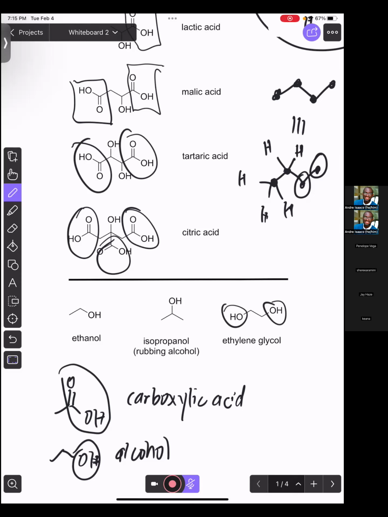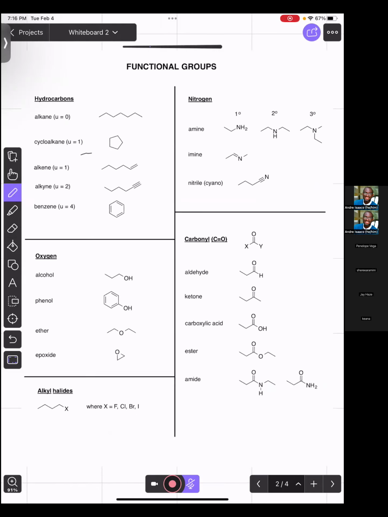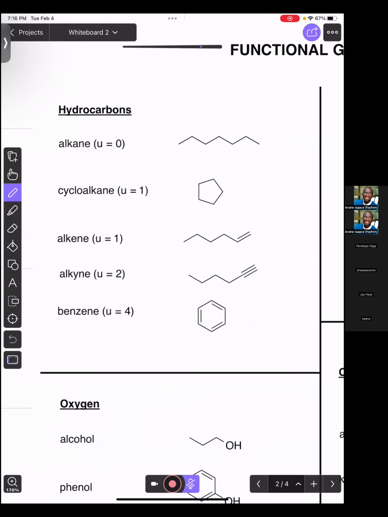So hopefully you get the idea of how you can recognize these units. And what I'm going to do now is let's look at a lovely organized list of different types of functional groups. Now, what I'm going to do right now is I'm going to zone into each area. And what I've done here for you is I've categorized them. There are a lot of functional groups, as you can see, and we're going to walk through them. I've categorized them for you.